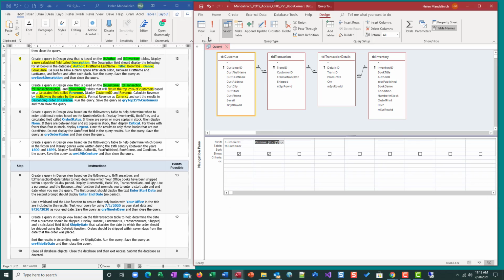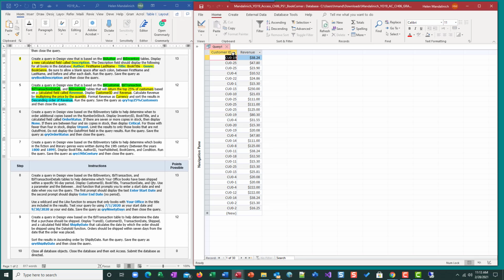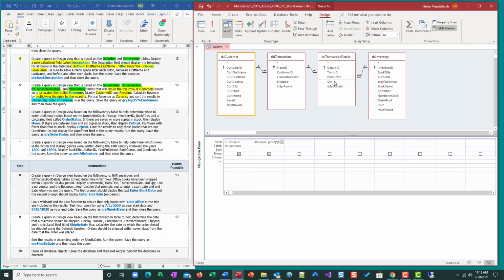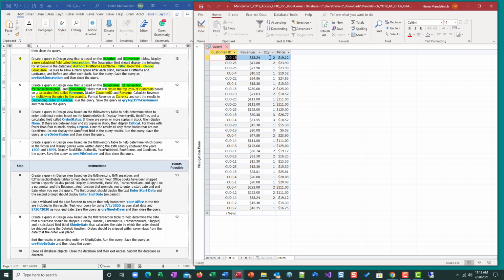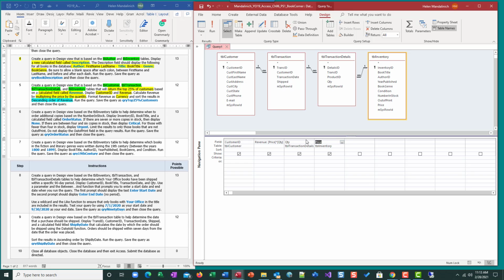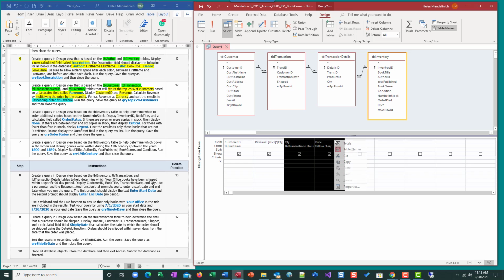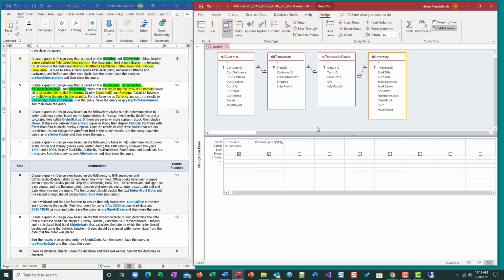Okay, so I'm just going to run it and see how we're doing. Okay, well, I have no idea. So what I'm going to do is I'm going to just put in these fields, quantity and price, just so I can do some double checking. So 2 times 23.90, that's working out. 1 times 20. So I'm just doing some spot checks. 2 at 125 is 250. I know it's good, so I can go and get rid of these 2 fields now. Right? Because I don't really want them in there. I just wanted to use it to validate my data, that my formula is working right.